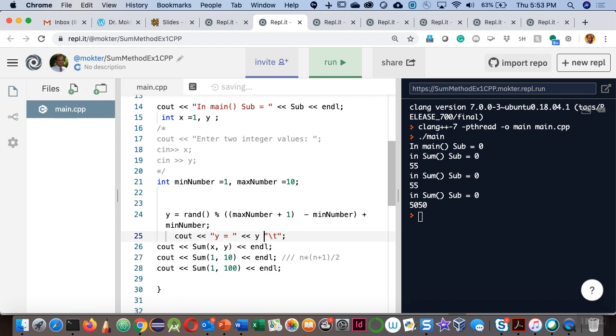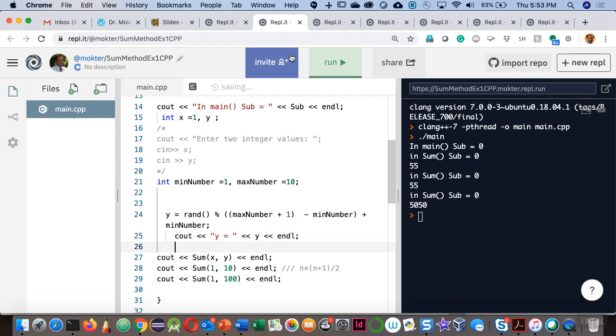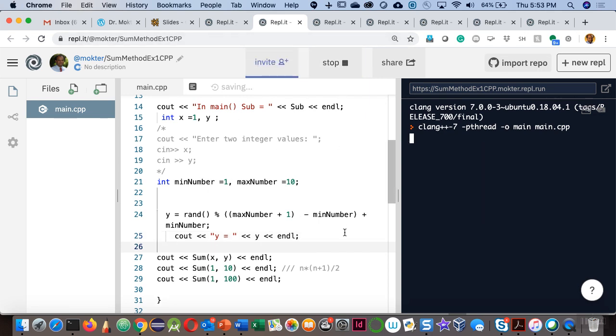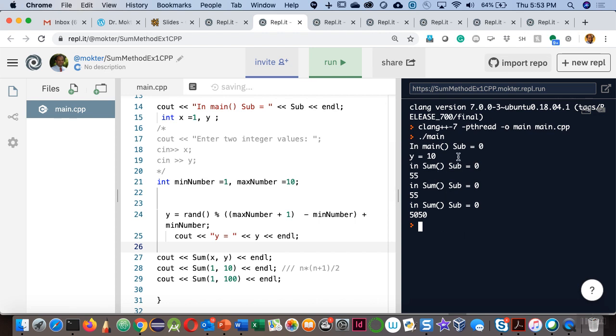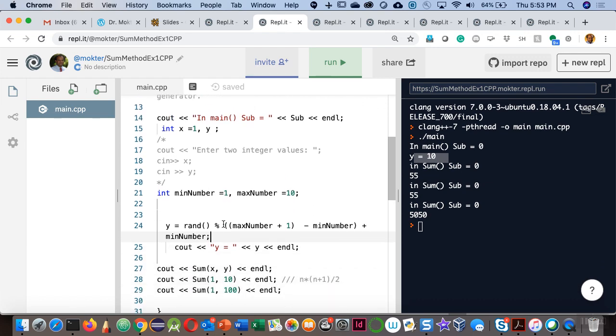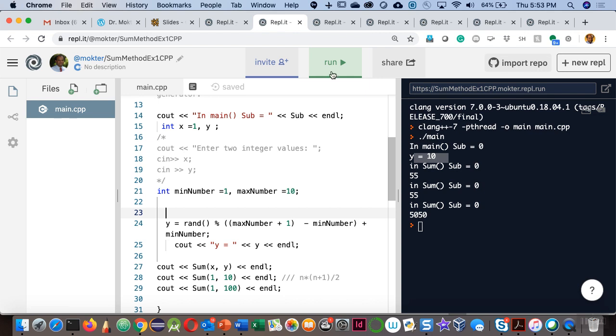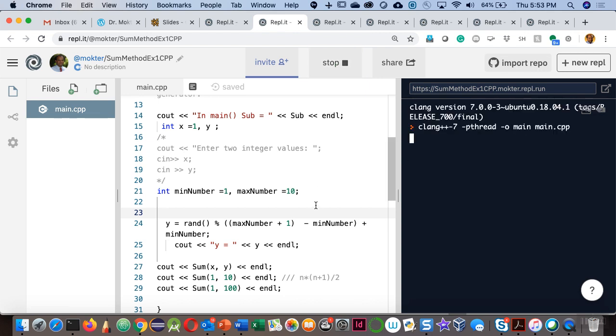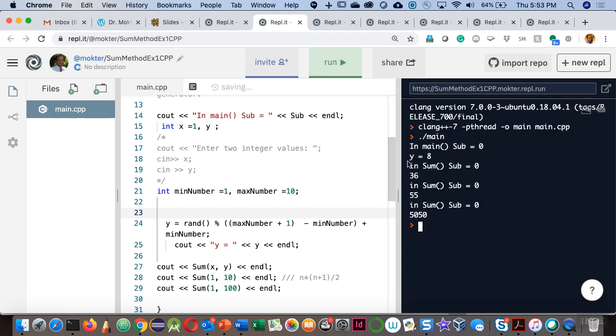Then I can see what my y value generated was. So the y value generated was 10. Is it generating the same thing again and again? Okay, this time y generates 8. So it is working.